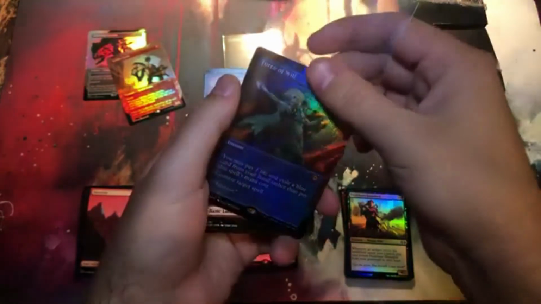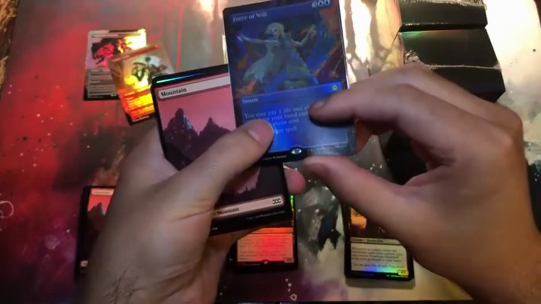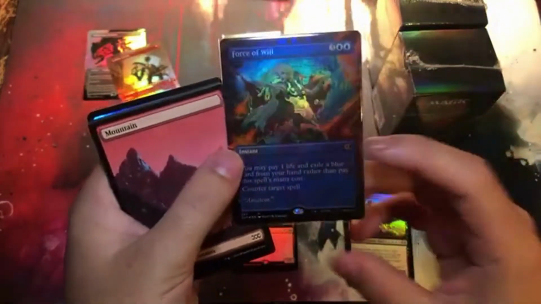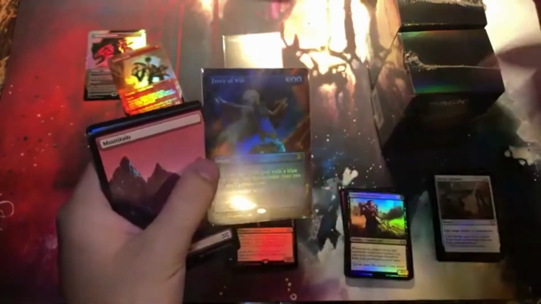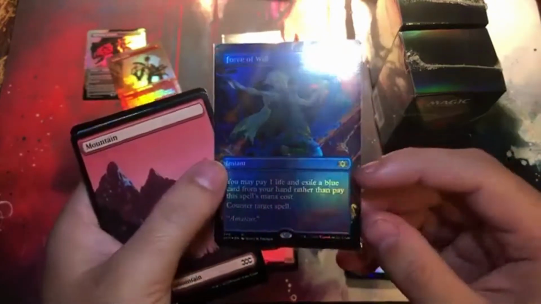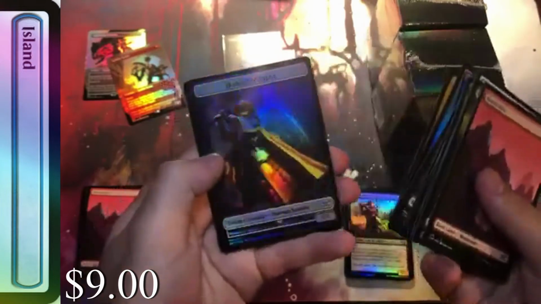Okay, well, so you remember how I said Force of Will was going up? I don't remember if I told you the foil price, but the unfoil price is like $300 for this, and the foil price is literally like $500. So this pays for 1/3 of our entire case, the one card. I don't know what to say. I'm actually speechless. That is absolutely crazy. Absolutely crazy. I cannot believe that we actually managed to get a Force of Will, the foil extended art version.